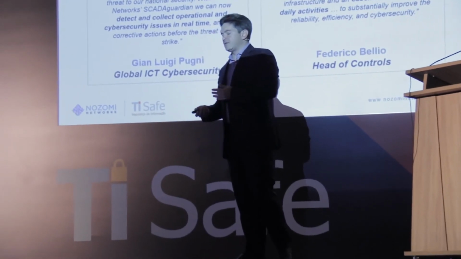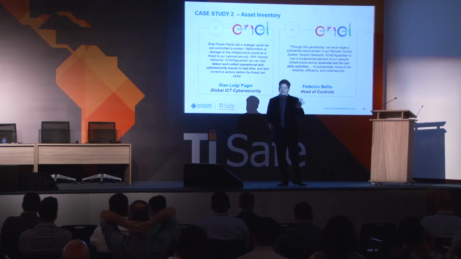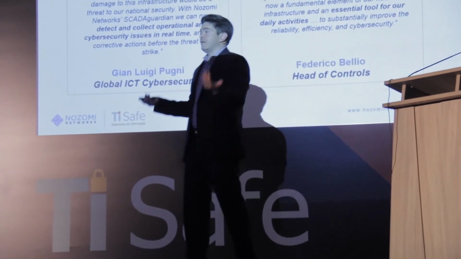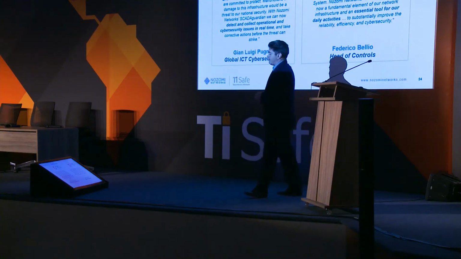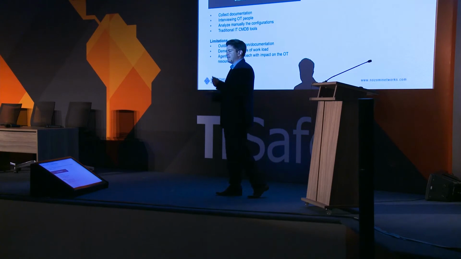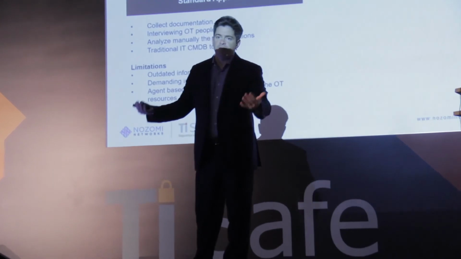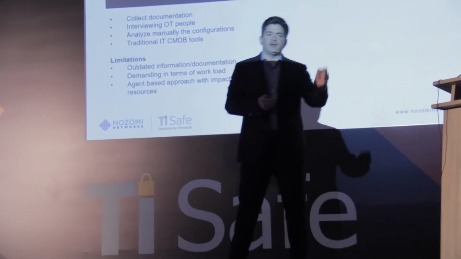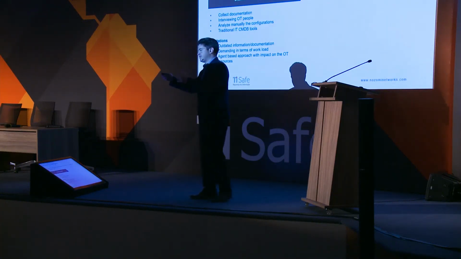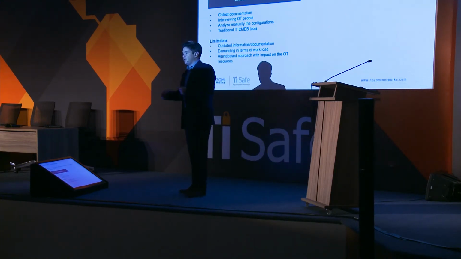So Enel wanted to have not only full visibility of the network, but they also wanted to know specifically asset information. They need to have an accurate list of assets and understand the vulnerability. What are they exposed to with those assets? So the standard approach, again, very similar. You have a dichotomy when it comes to asset management. Either you spend a lot of time manually gathering information, going to every site, documenting PLC information, trying to get it from your SCADA application, from one vendor, from another vendor, manual work, or you have an active solution.